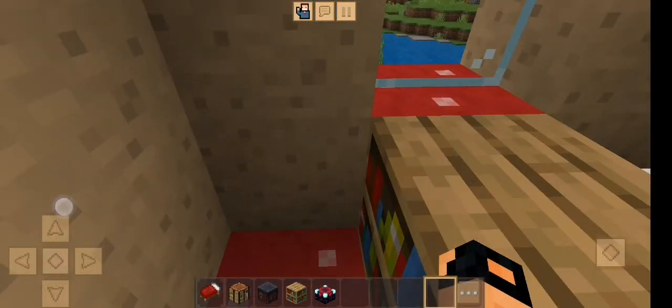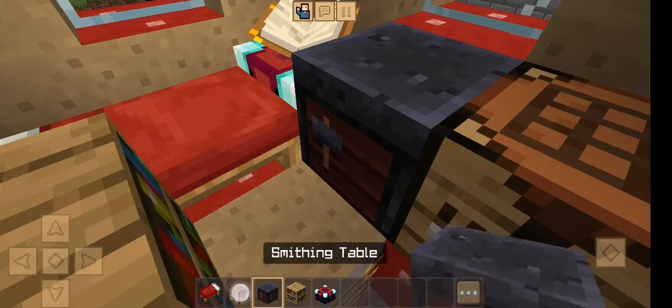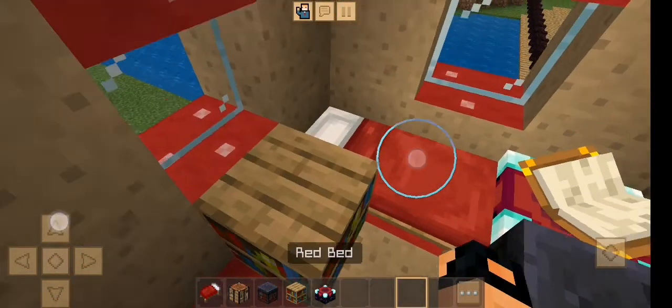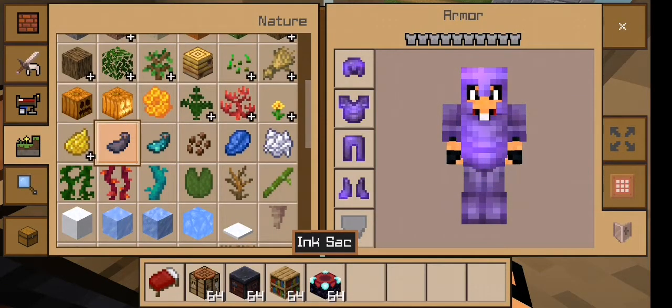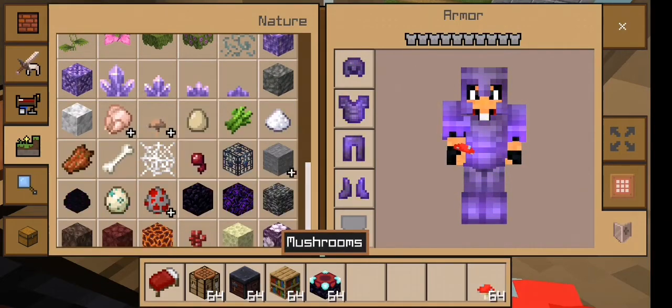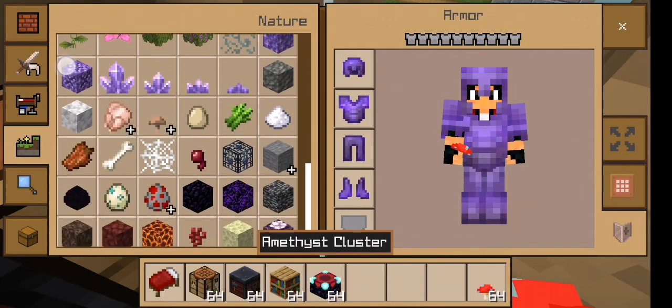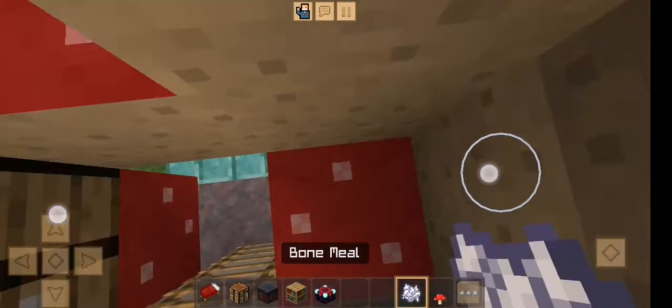You'll be using this one, and one, and one, and one, and one, okay? And then you also need some of these: a red mushroom or whatever mushroom, but I prefer a red one. And if you can see bone meal, one second.